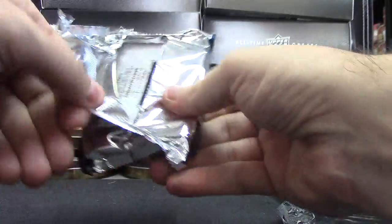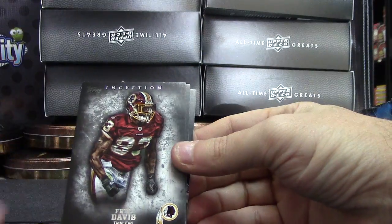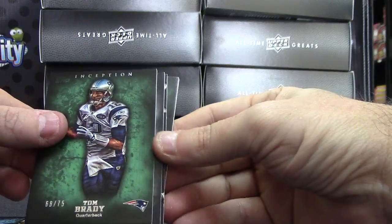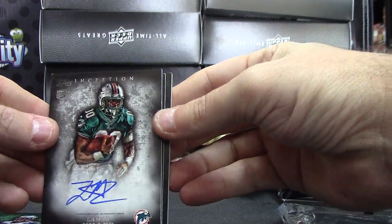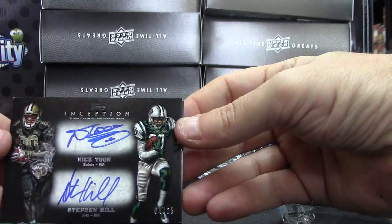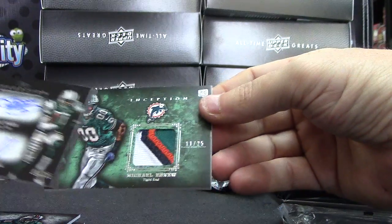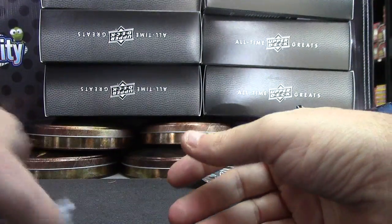And the last pack of Inception. Aaron Rodgers. Fred Davis. Marques Colston, Tom Brady to 75, Lamar Miller. Lamar Miller on card. Dual autograph, Stephen Hill and Nick Toon, 4 of 25. Dual and a patch of Agnew. You got Agnew twice in this case. Pretty cool though.